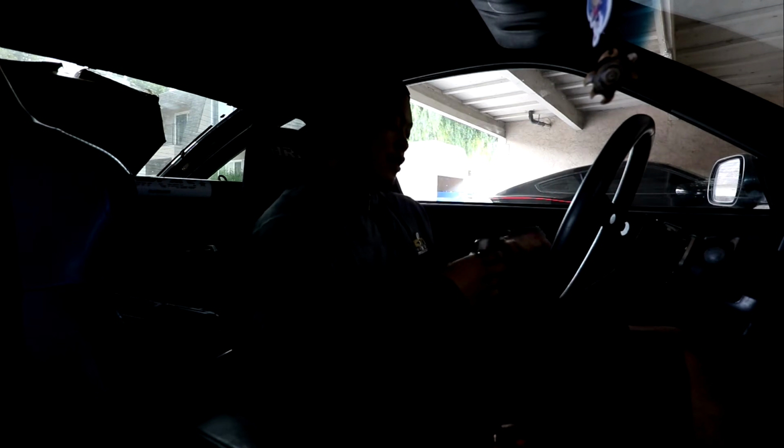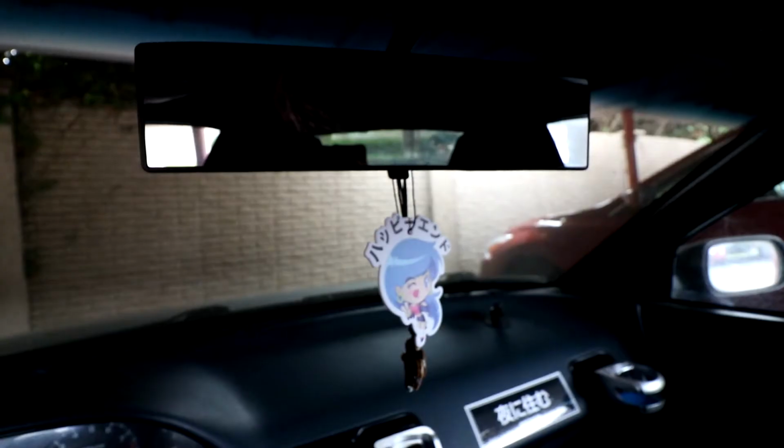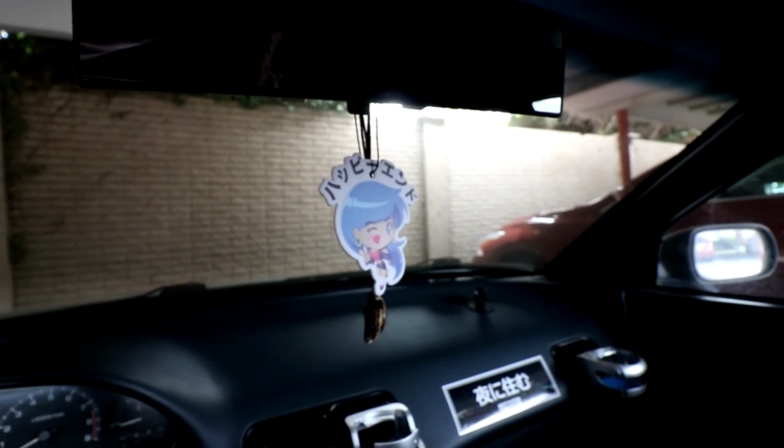So we are in the race car right now, and I don't know how it's gonna be. So, it smells amazing here though. Shout out to Happy Endings for sending in this sexy air freshener. Looks pretty good. So shout outs to Happy Endings once again.